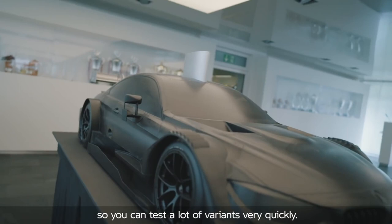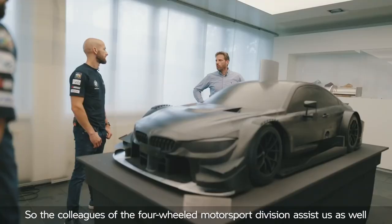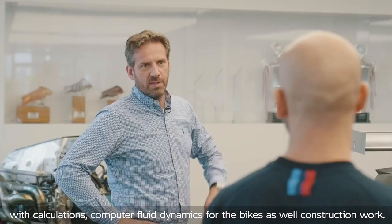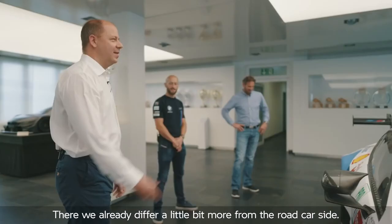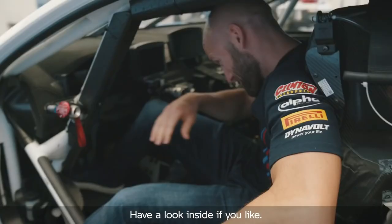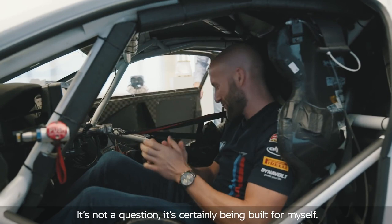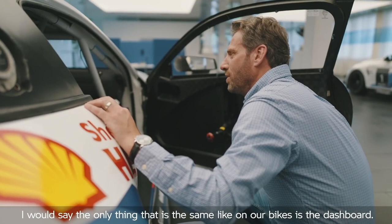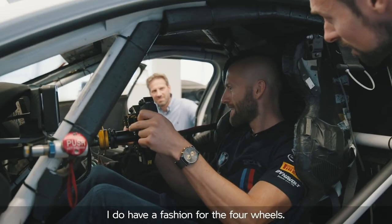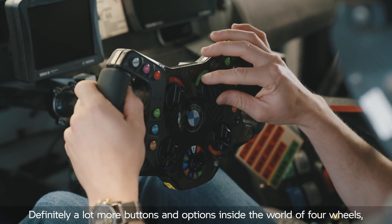Although the vehicles are completely different, we do use a lot of synergies between us. The colleagues of the four-wheels Motorsport Division assist us with calculations, computed fluid dynamics for the bikes, as well as construction work. This car has deviated a little more from the road car side. The only point the same as on our bikes is the dashboard — they're not so different. There are definitely a lot more buttons and options inside the world of four wheels. Counting the options on the map — 12 options — compared to about 4 on the bikes, so let's keep working.